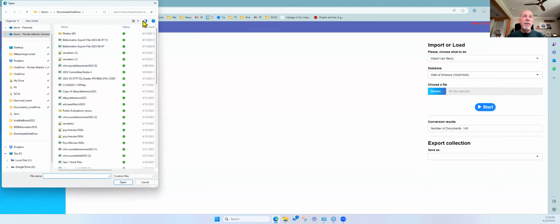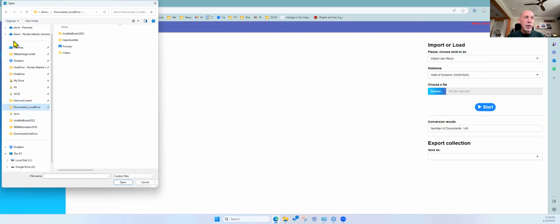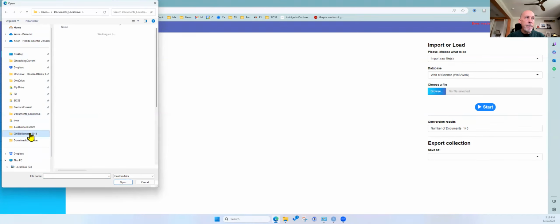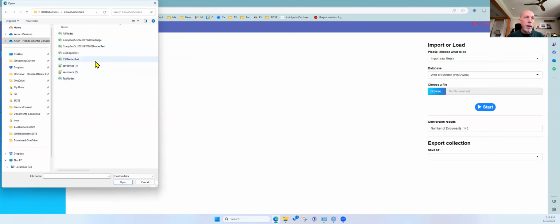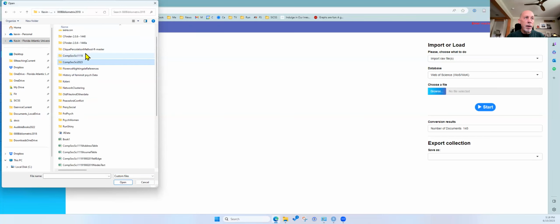I'm going to look for my file here. And where is it? We've got Save Recs 1 and 2. Actually, I've got it up here.